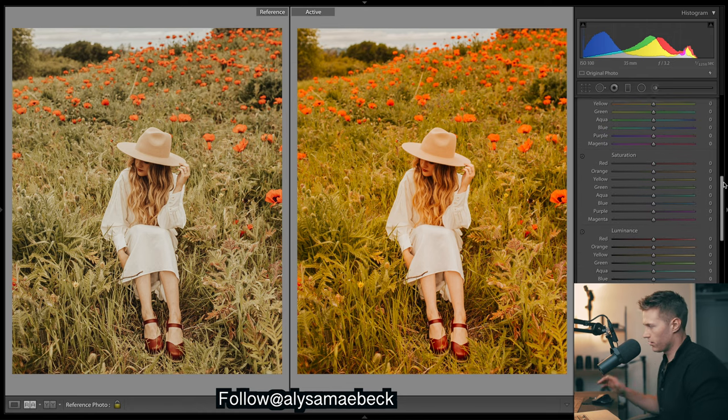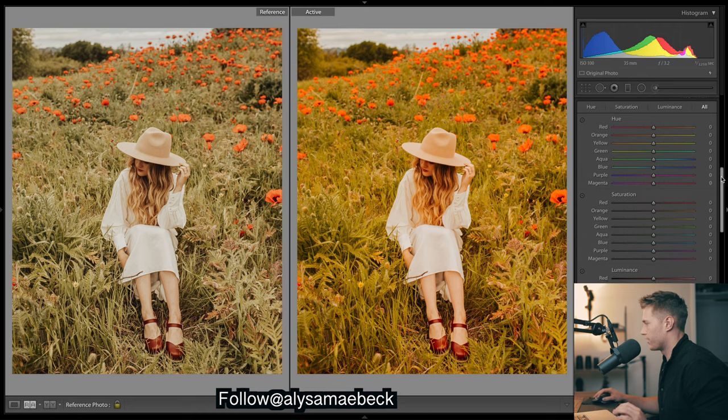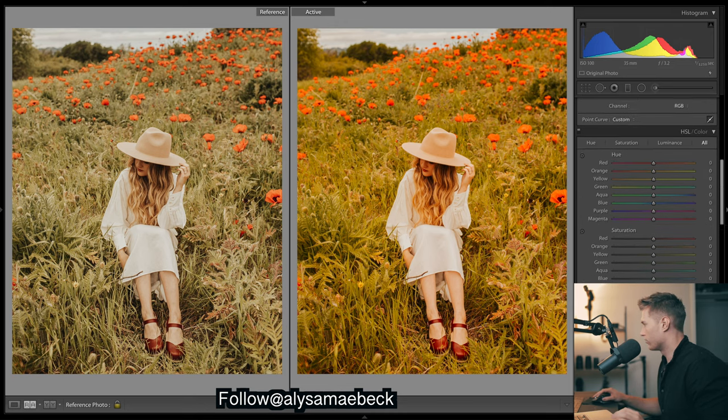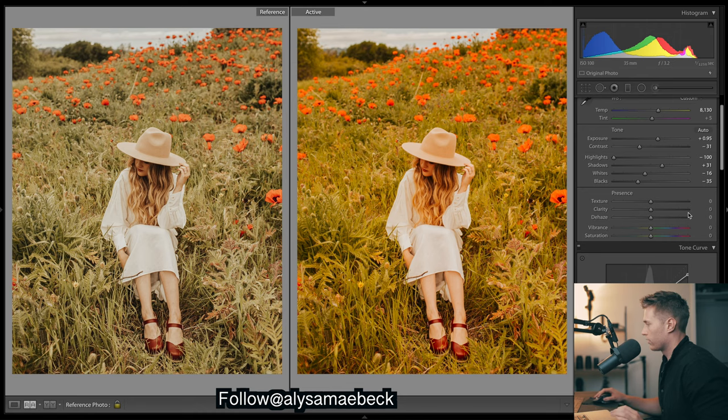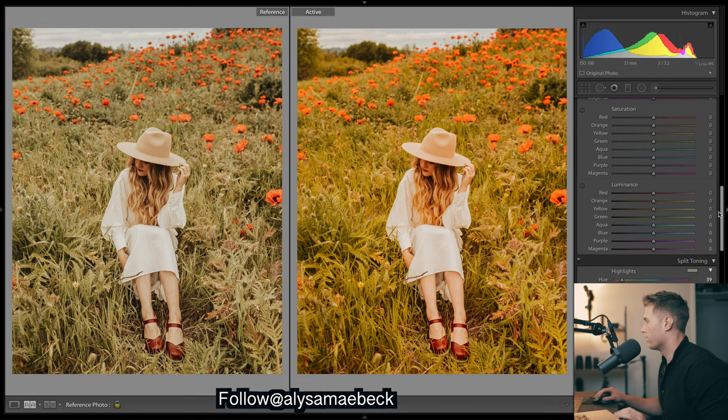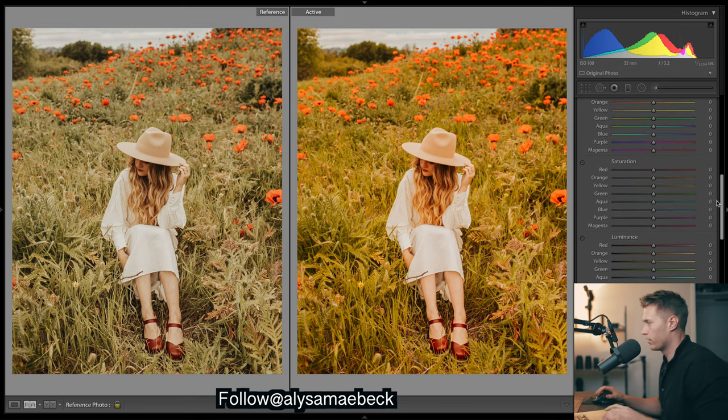That's a bit of an advanced concept but important to understand. Let's move on to HSL — that should pretty much get our colours once we do that. Up here we'll just do some clarity — clarity is going to really help us get a crispy image, as I'd describe it. And vibrance, we'll just take that down a touch. Vibrance pretty much does what it says — it takes out the brighter, poppier tones of your image. We'll just start with saturation to get our colours close to what we want, because it can be hard if you've got really saturated colours to find your correct hues.